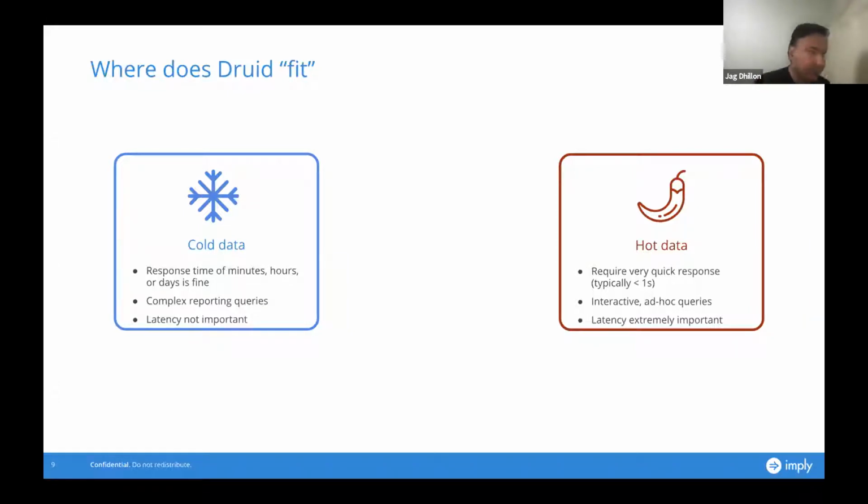Simple example, every one of us has a mobile phone. Every one of us has a bank. Every one of us will go to a banking app and just take a look at what's my bank balance, where am I spending my money, right? That's an example of hot data. Imagine if you have your mobile banking app, and you click on it, and it takes you a few minutes. You're like, I don't have time for this. Everyone wants the answers quickly. That's hot data. And you can imagine there are hundreds of people who are connecting to their banking app at any one time. So you want to have a database that can handle that amount of users and provide that information out to them in a very, very timely fashion for hot data.